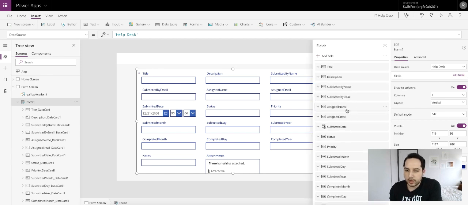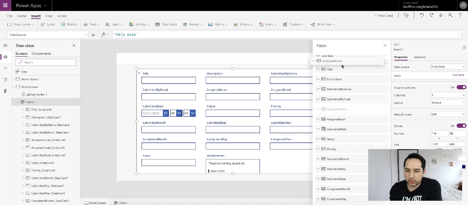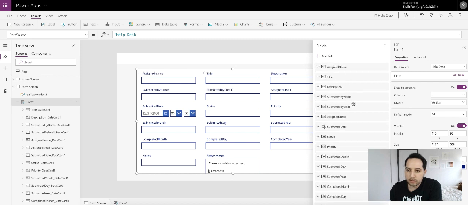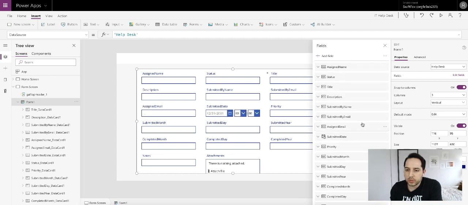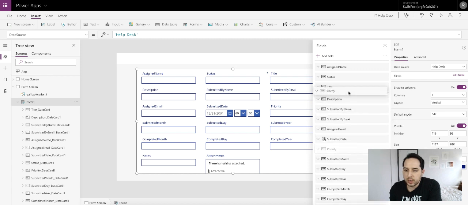So I'm just going to go to edit fields, and I'm going to go to assign name. Let's do status. And let's see, we have assigning status. And I'll go to do priority.